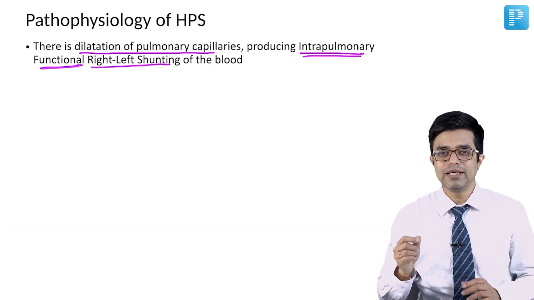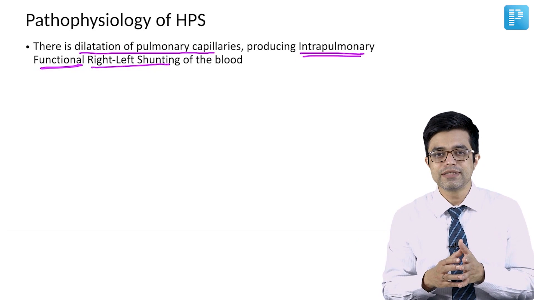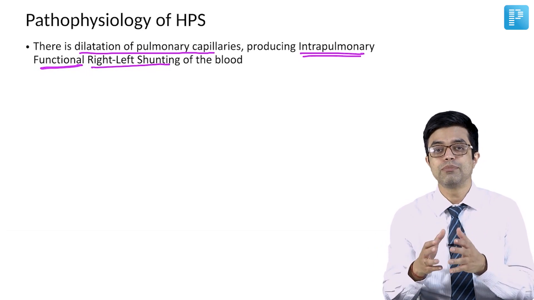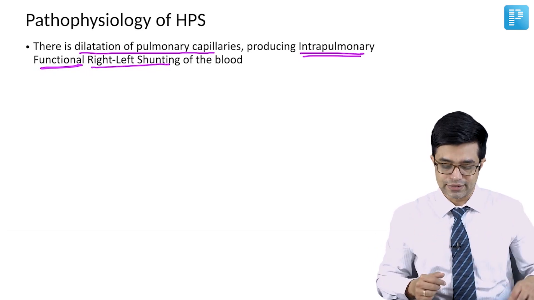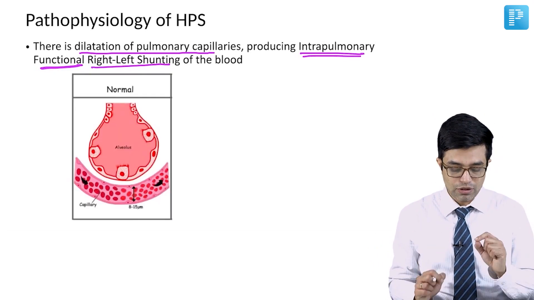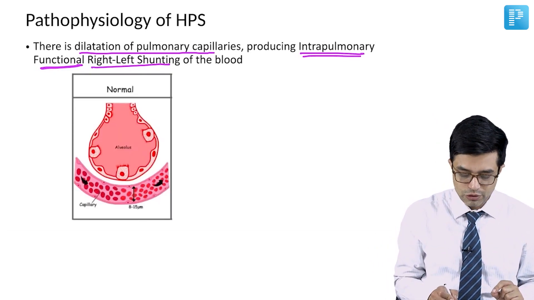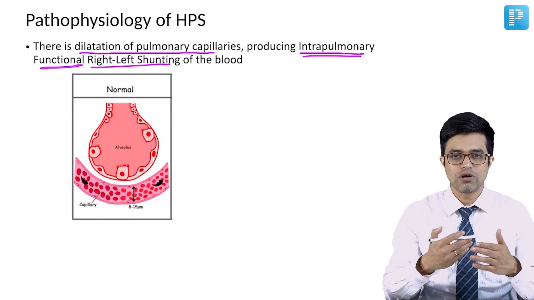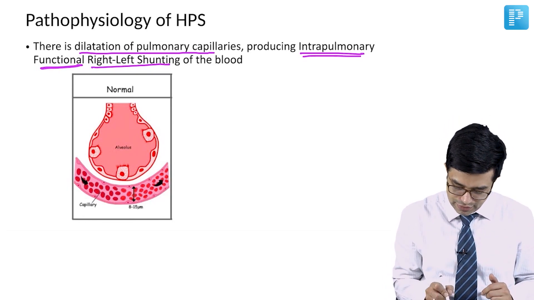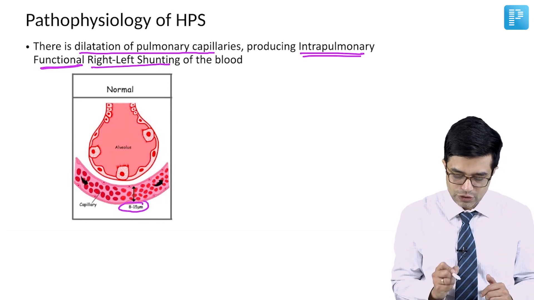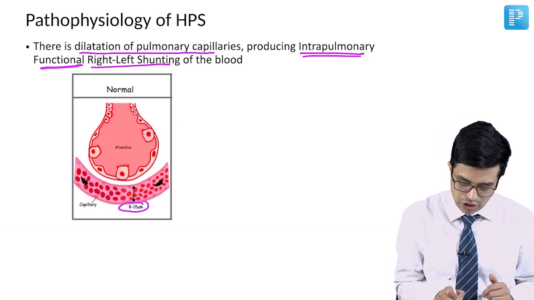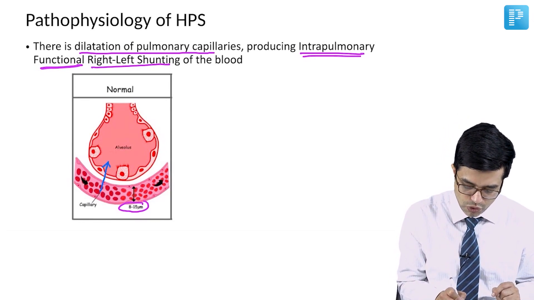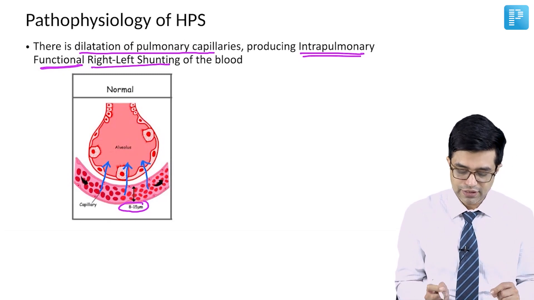If this pulmonary capillary is too big or too thick, what will happen is the oxygen will not be able to fully diffuse into the alveoli, producing hypoxemia. That is the basis of this disease. See, this is the alveolus and this is the pulmonary capillary. There is a ventilation part, there is a perfusion part, there is always a balance between the two. Because the diameter of the capillary is very thin — 8 to 15 micrometers — all the oxygen carried by RBCs in the center is freely able to move into the alveolus.